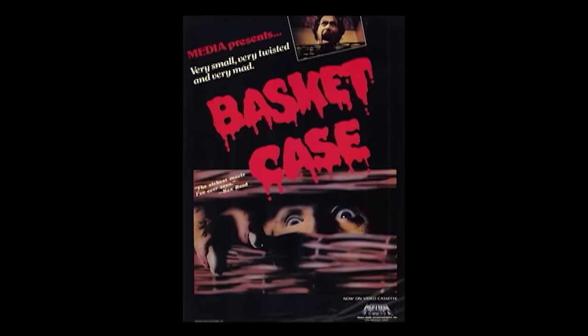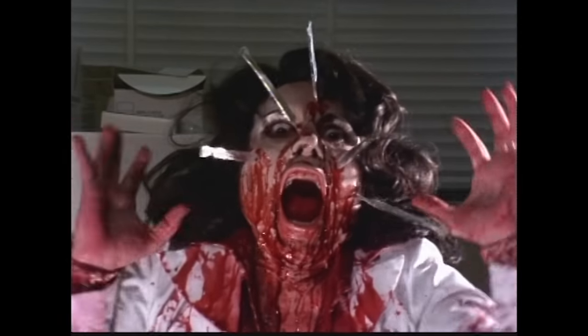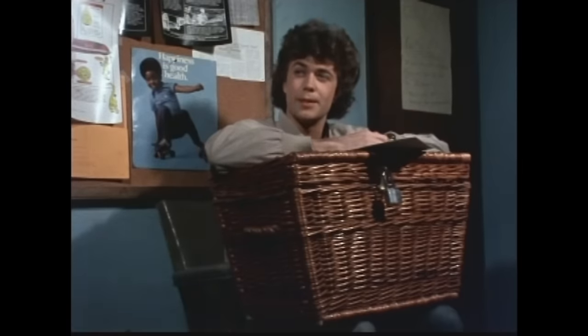There's a certain kind of joy that one gets when they discover the movie Basket Case. Finding this movie is like finding a dead frog stuck to the tire of a car. It's putrid and disgusting, but it's such an amazingly spectacular mess that you can't look away. The plot centers around a sociopath named Dwayne.